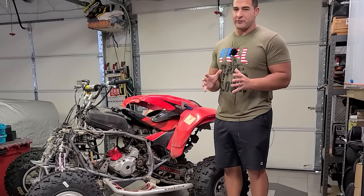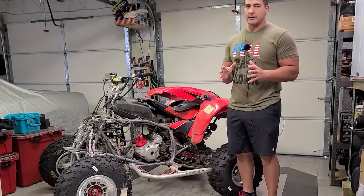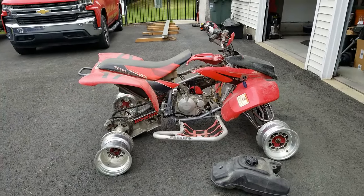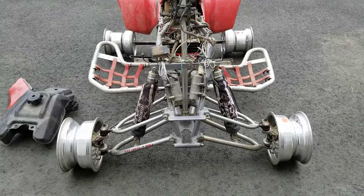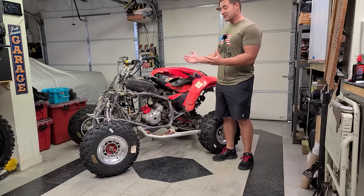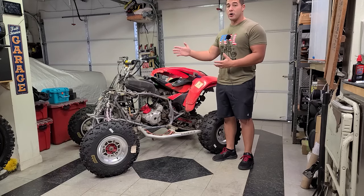This year, I got a call from a friend offering me a Honda 400EX. We estimate that it's been sitting in a barn in this condition since the early 2000s. The previous owner never even saw this quad run. This was inherited in a lot of machines and just kind of kicked to the side and sat in the back of the barn for decades.